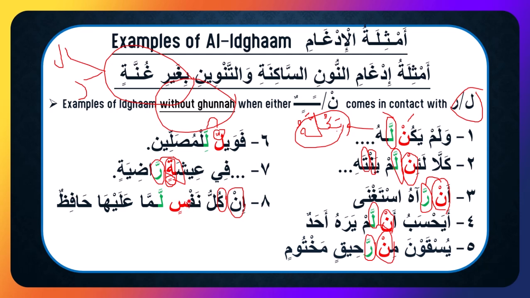But then we have a tanween here. And as we've said before, every tanween has a Nuun Saakinah. Then it's important we look at the letter that comes after it. The letter that comes after it is a letter lam, and that's a letter of al-idgham bi ghayri ghunnah, meaning we'll be entering the Nuun Saakinah in this tanween into the lam, but without a ghunnah. So that explains why we said nafsil lamma, nafsil lamma, as if there is no tanween there.